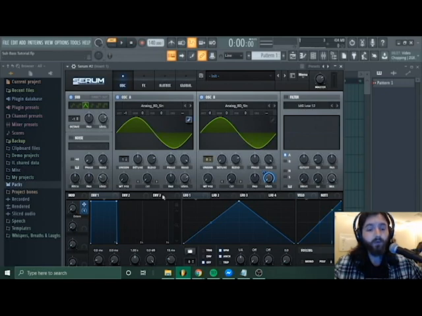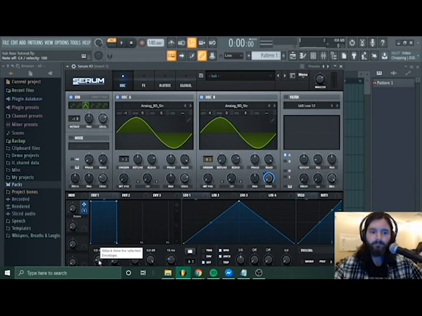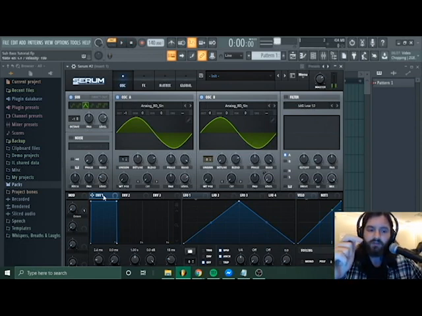So the next thing that you're going to want to do is, you may have noticed a little bit of a clicking sound when you play. What that's coming from is the fact that the audio is starting so suddenly. The way that I personally remedy this is by putting about 2 or 3 milliseconds of attack under the envelope 1 here, which is already mapped to the master volume of the patch. And you see, it's definitely not enough to be noticeable, but it is enough to stop that click from happening.